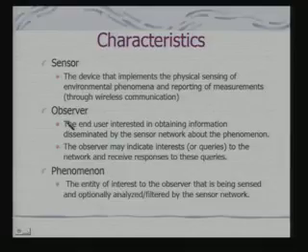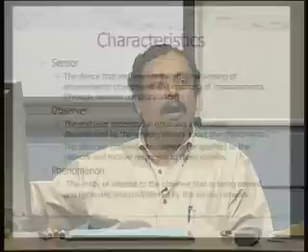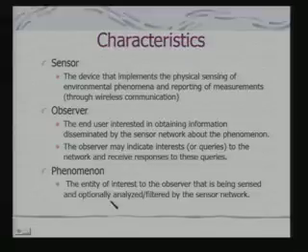So observer becomes a very important component in the sensor network because your data communication requirement is built around the observer's requirement and the application that observer is intending to run on the sensor network. The physical phenomena is the entity of interest to the observer that is being sensed and optionally analyzed or filtered by the sensor network, because this analysis and filtering task can be node centric and need not be centralized.